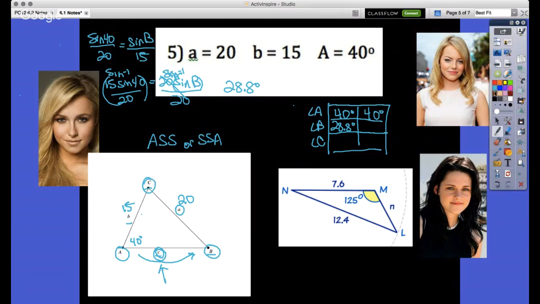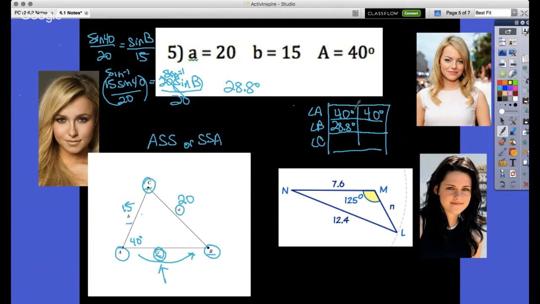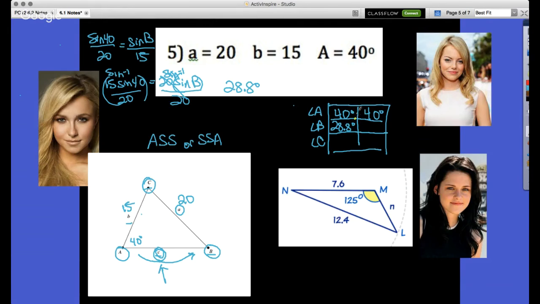So now I'm going to ask the question: there's really two, possibly three places where it equals 180. We got the one up and down because three angles added together equals 180. Same thing with the possible second triangle, okay? So we've got 1 and 2, but we also have whatever the first angle I solved for. Remember, I can't solve for C, so it doesn't apply here. But the first angle I solved for, it equals 180. So 180 minus 28.8 equals 151.2 degrees. Okay, so this is what I plug in.